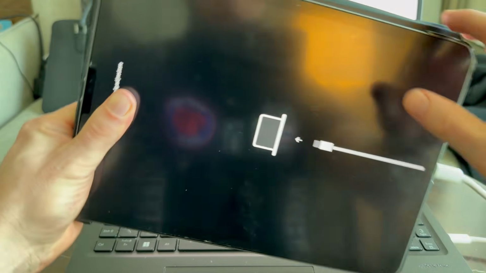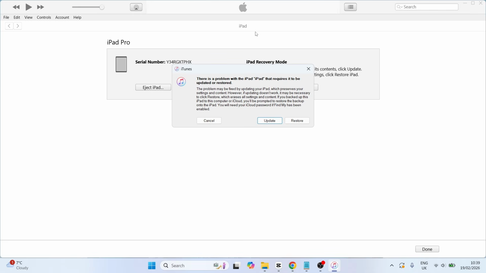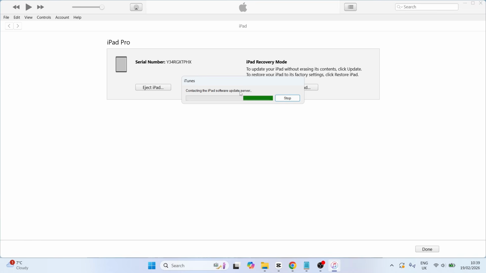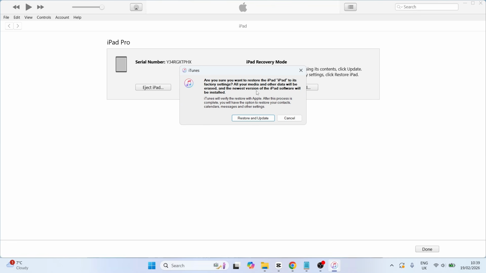Now as long as your iPad's connected to your computer and you have iTunes open, you're going to see this message pop up. Now from here we can just press the restore button, and essentially this is going to delete all of the data on your iPad. Now once everything's been reset, this will remove the passcode so you can then go and unlock and access your iPad. Just bear in mind that if you want to recover your data, you need to ensure that it's backed up to the iCloud, and then you can restore your data once the iPad has been reset.